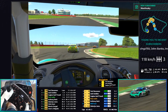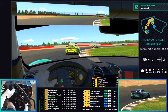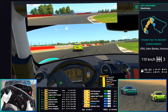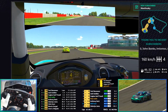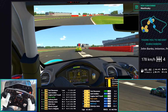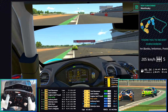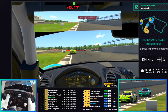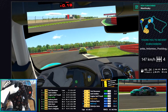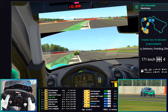So we've got the gap back down to half a second. Nice to see the other two guys up ahead still within reach, basically. Makes me think, if we can hold on to our tyres at the end of the race, who knows, the leader that's been pushing really hard could just fall off the track. Wasting time behind this guy. Get your elbows out and get around him.